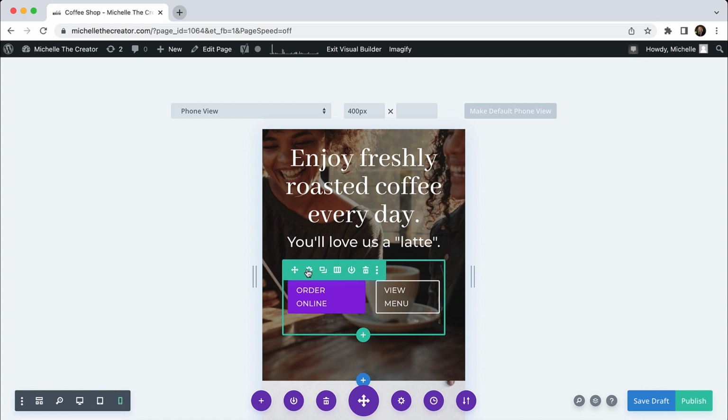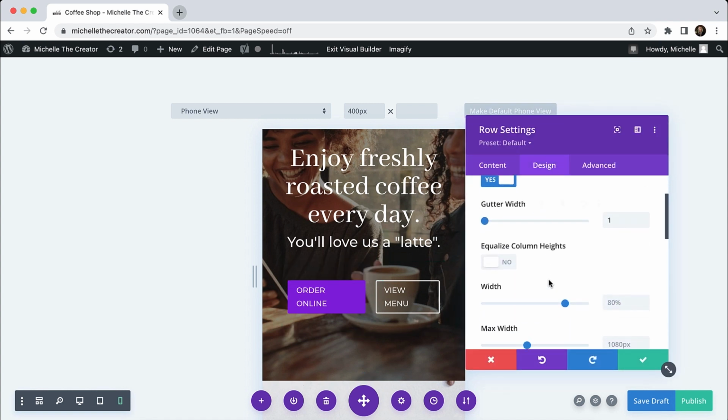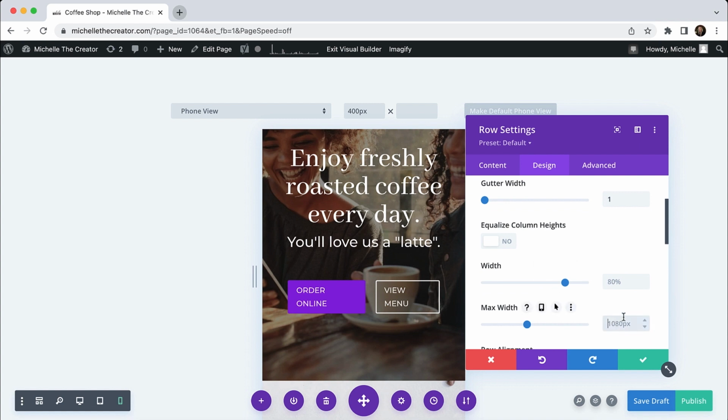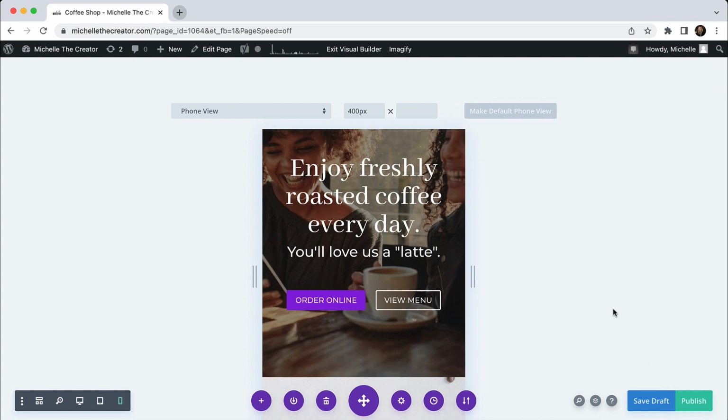One other thing that we could do if we wanted to get this a little bit more space is we could go into the width here, and then we could increase the width of the row for mobile devices. So maybe we set 95. That would be a way that you could do it. So one possibility. So I could hit save there, but let's say that maybe we really just wanted these buttons to stack on top of each other, and that's fine.